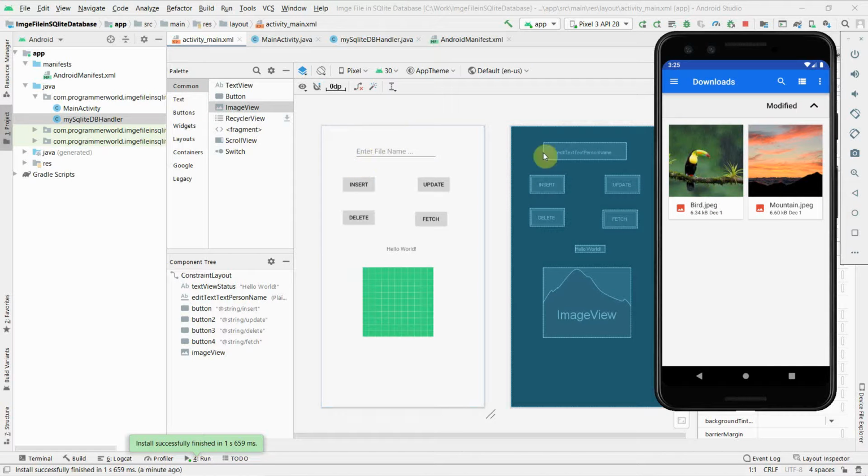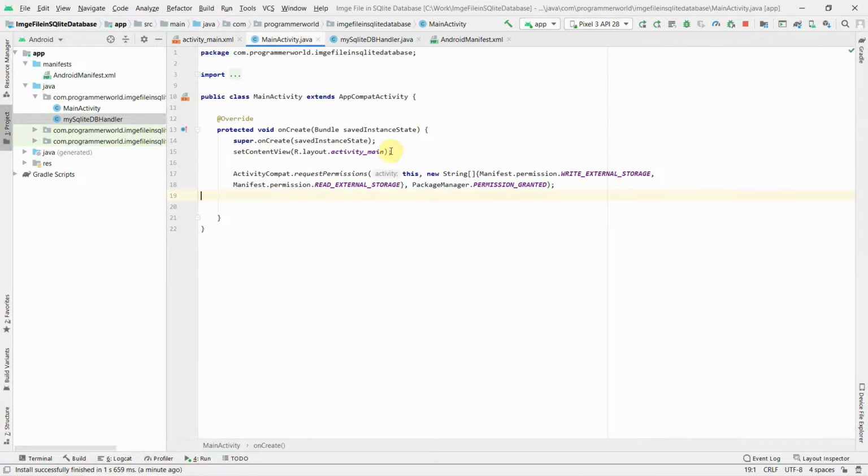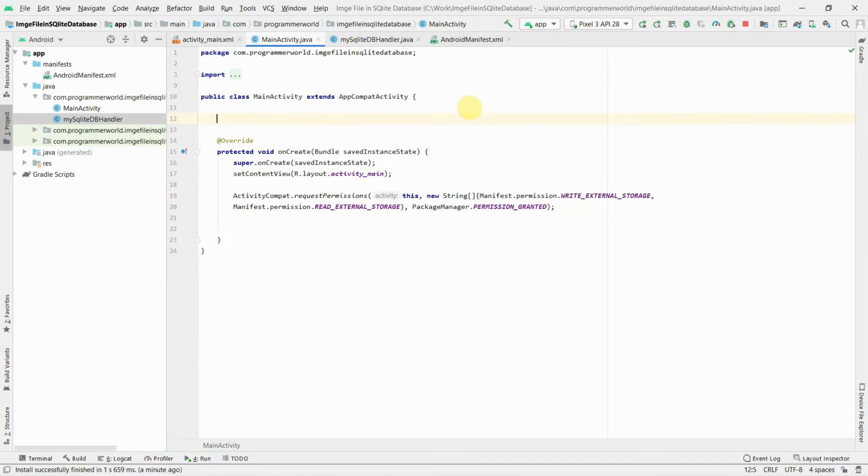you can toggle between them. But in this tutorial, I'll just show you between these two files. So one is the mountain view and the other is the bird view. Okay, perfect. So I think more or less our structure is ready, and we'll start into the Java code. We'll jump into it.